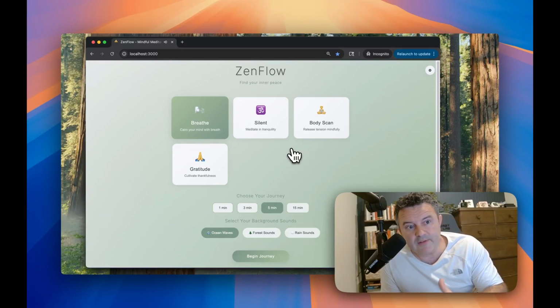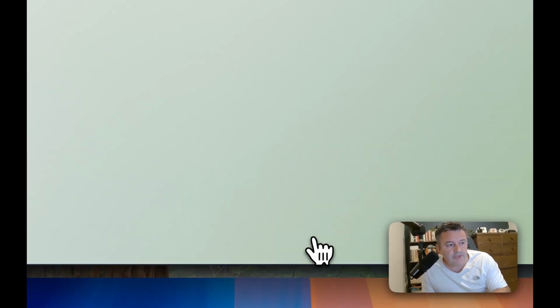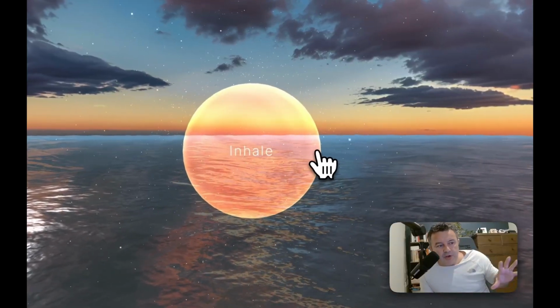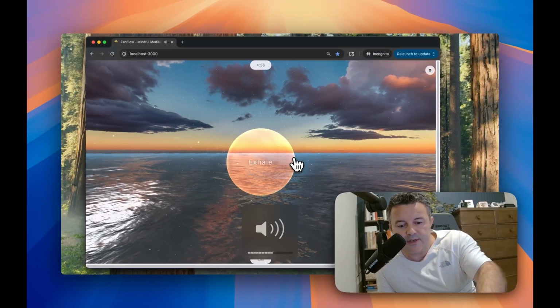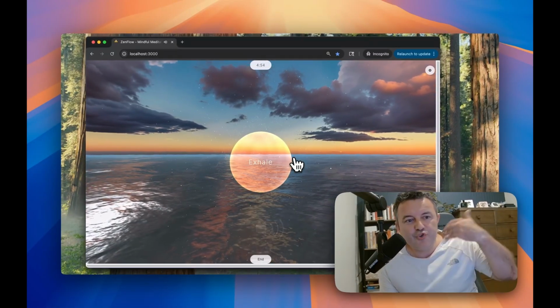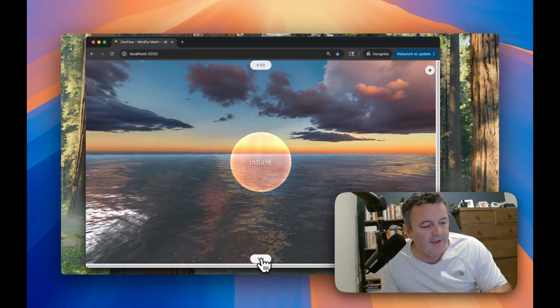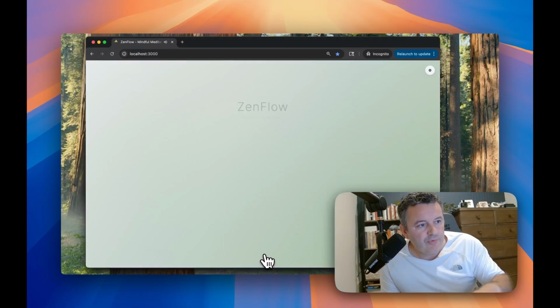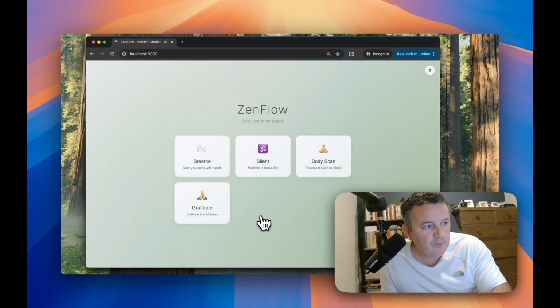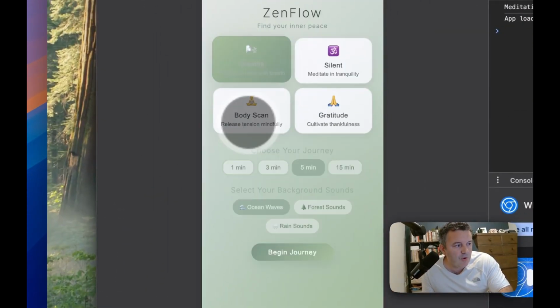But I had to iterate to get to this, right? It's got some nice scenery when you actually go into the meditation. Welcome. It's got a nice guided tour of the meditation itself. It's actually quite good. We'll breathe together. And we'll go through all of the things I had to do. And one more thing, it's actually pretty decent on mobile as well.